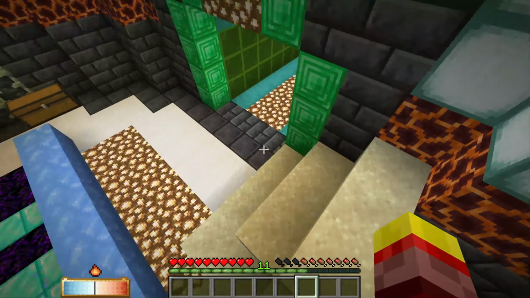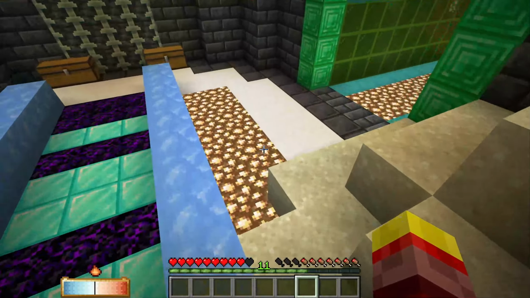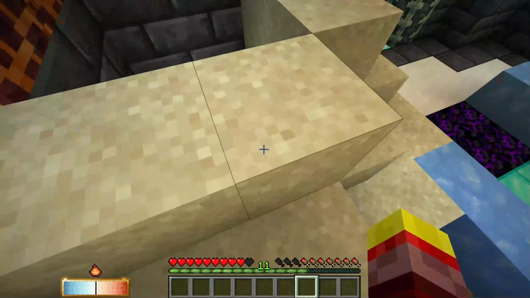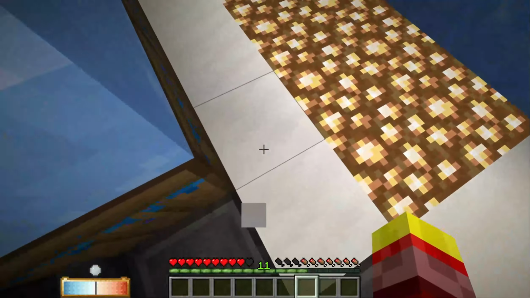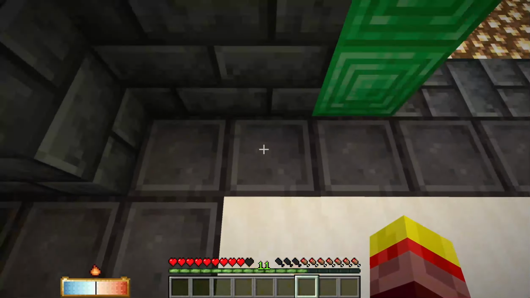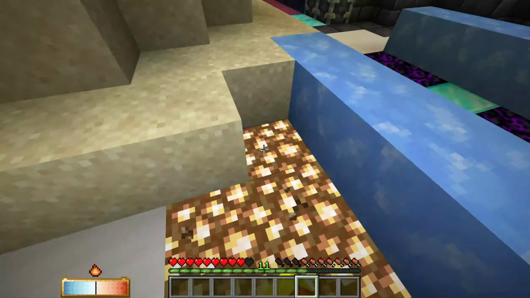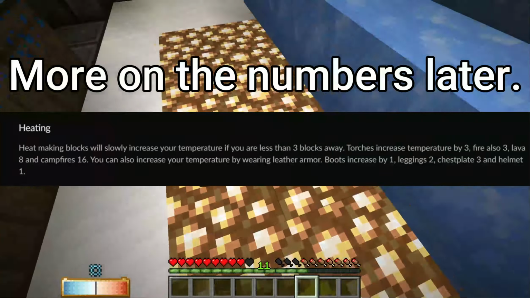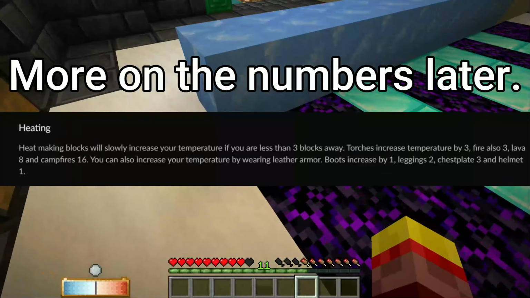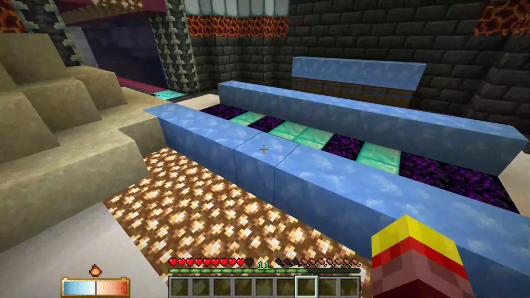So there are a few different ways to make your temperature go different ways. For heat, starting off, you can have different types of light sources, like torches and campfires. I don't think it applies to things like glowstone, though. And they will increase the heat temperature. You can also increase it by wearing leather armor. If you want to know how fast that goes, then you can check the mod page, because it has a little list.